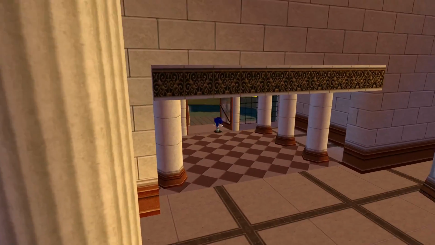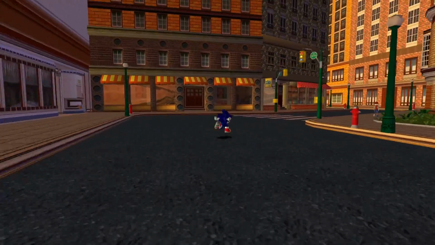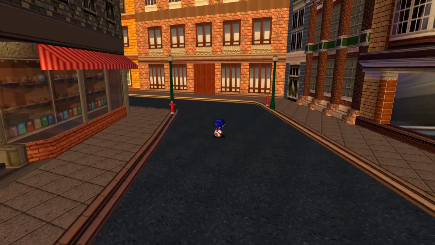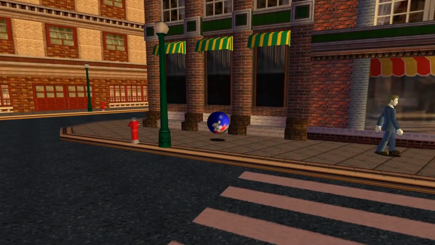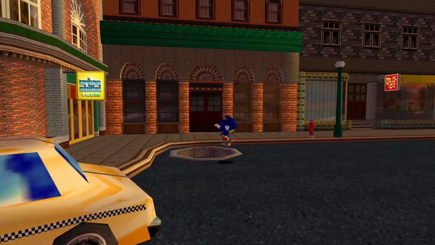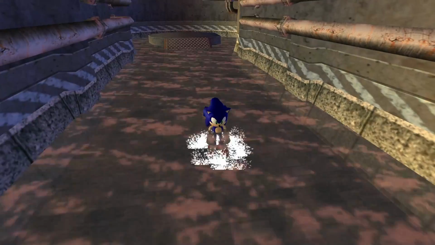Anyways, what you're gonna wanna do now that it's dawn here is head over here. There used to be a police blockade here that wouldn't let you go there, although you could spin dash through it if you did it right. Also, out of the way, bozo. You wanna hop down into the sewers.